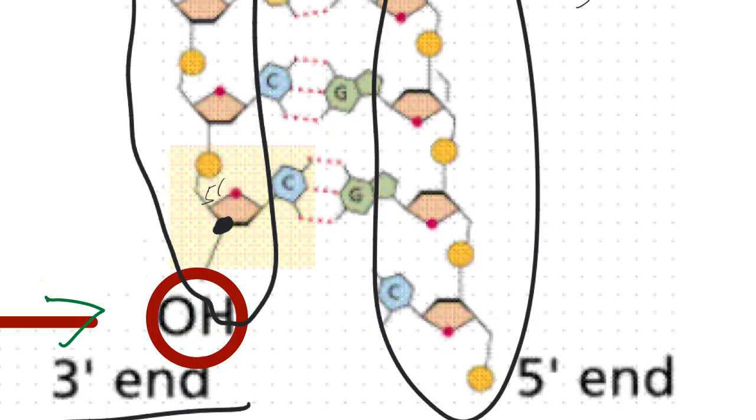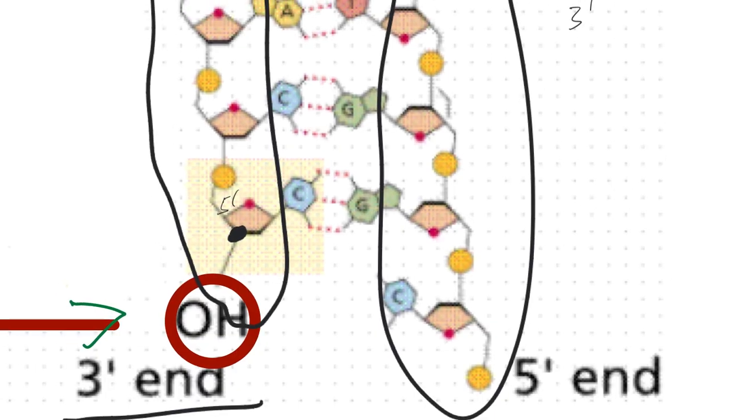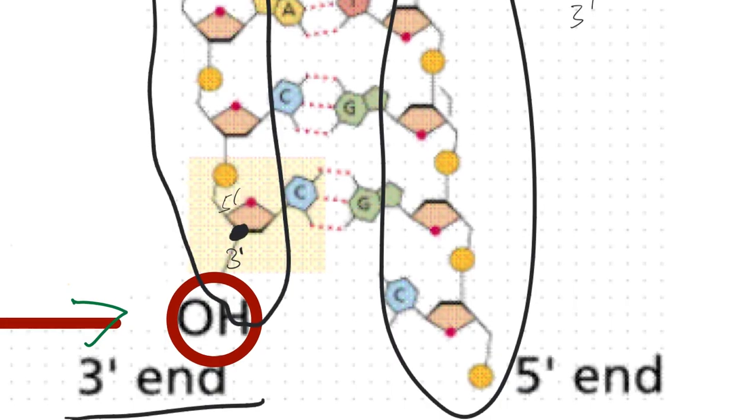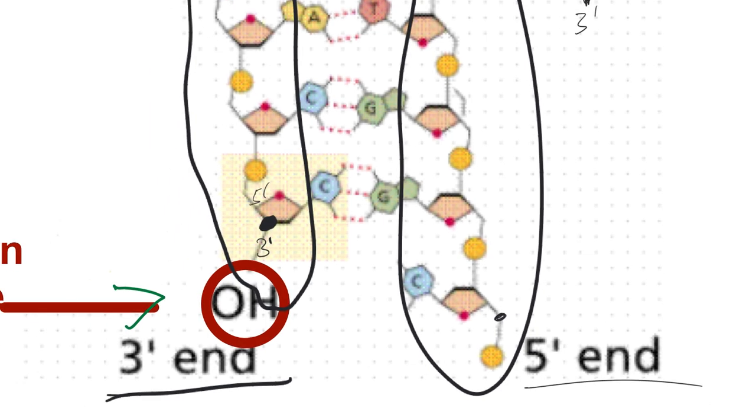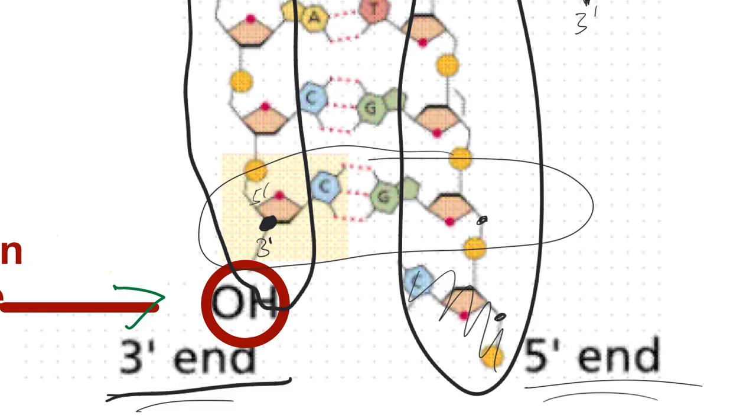1, 2, 3. So that end is the 3' end. The sidewalk is the 3' end, and that's what's sticking out. And right here, we have the 5' end because it's connected to the sugar. So notice the 3' end and 5' end are opposites. These are base pairs. This would be the 5' end. So would that, but let's keep it so we don't have any leftover part.